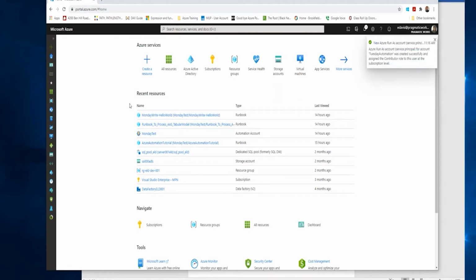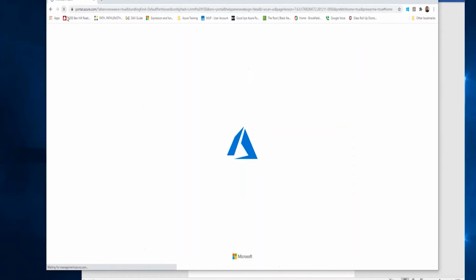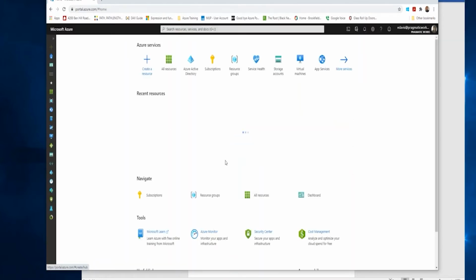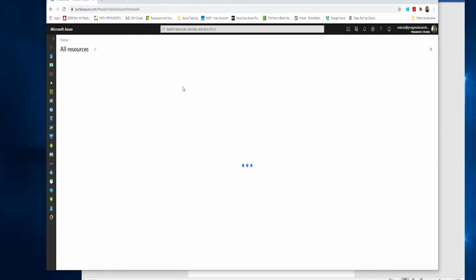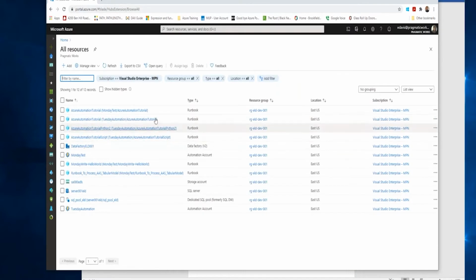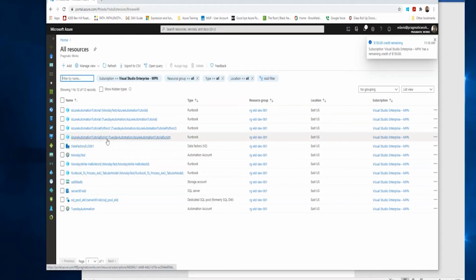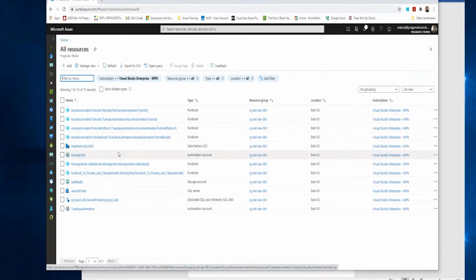And then what you'll see is, if I was to refresh this, you would then see that all those resources pop up. And we have a Tuesday Automation. So once I refreshed it, you saw that it created a Runbook per se, but it also set up an automation account here at the bottom.